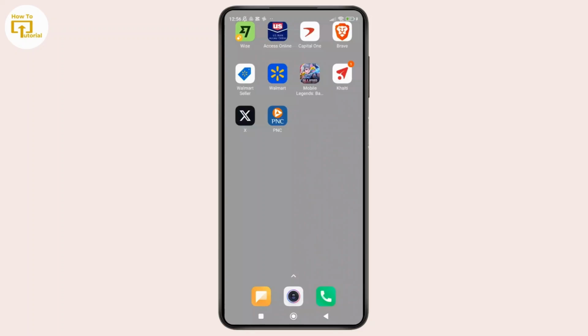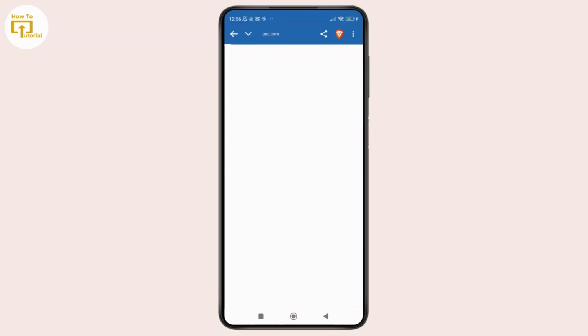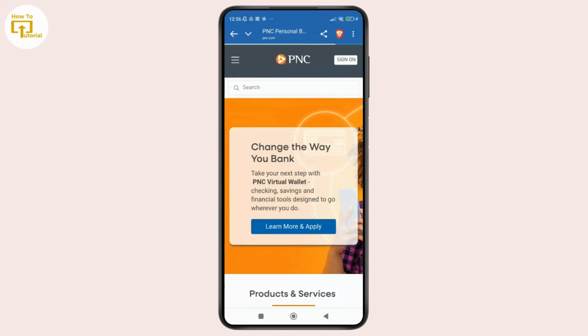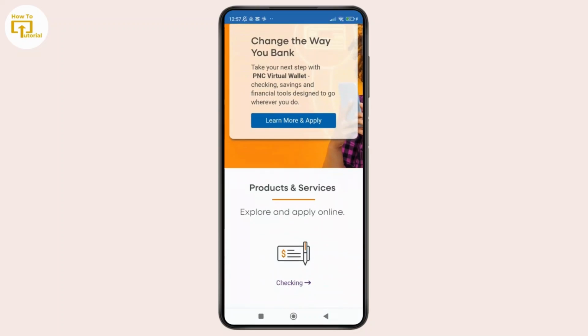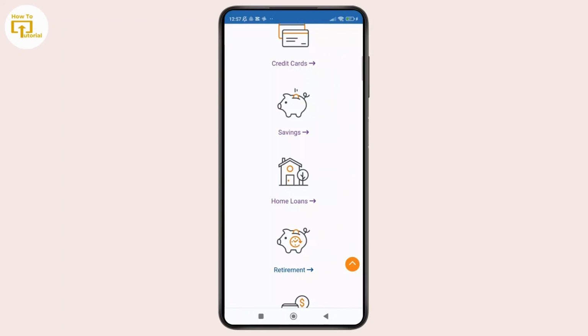So first thing first, open the PNC mobile app on your phone and make sure that you're logged in to your account. And now here from the account page, you can simply select the account you made payments from like checking or bill pay, and then there you just have to tap on payment history, activity or similar from the account menu. And once you do that, you just have to scroll to review all posted payments or transfers, including bill pay, card swipes, and account to account transfers.